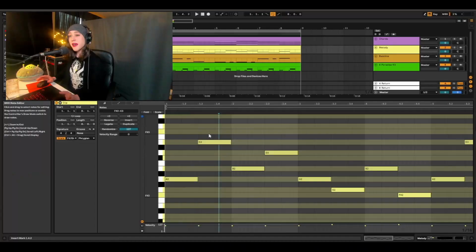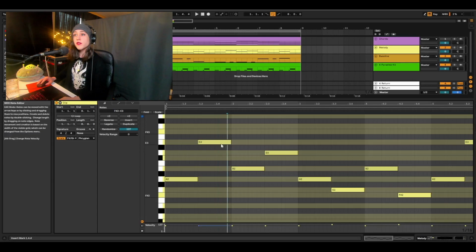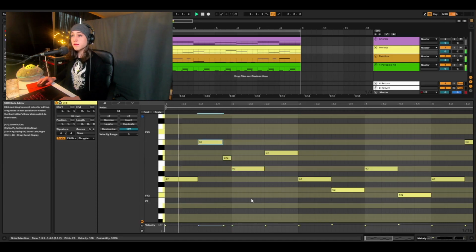I'm not going to do a ton rhythmically to the melody, I just want to add a few passing notes. A passing note in this case is a note that leads into one of the notes that we've already written. So for example, from this E to B, a good candidate for a passing note would be this C sharp because it leads stepwise into that B. So that would sound like this. I think that actually sounds nice.